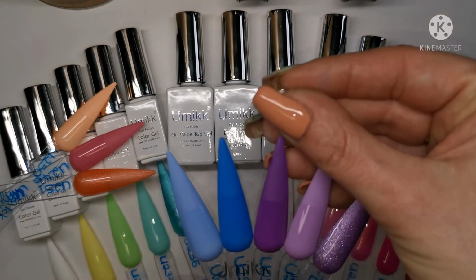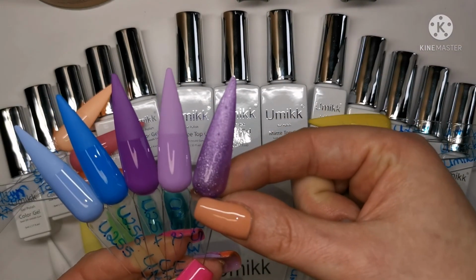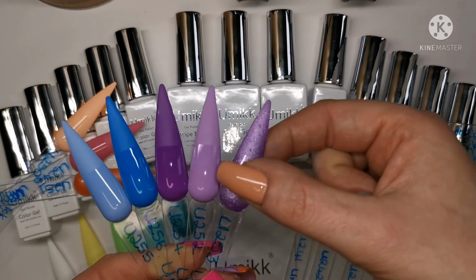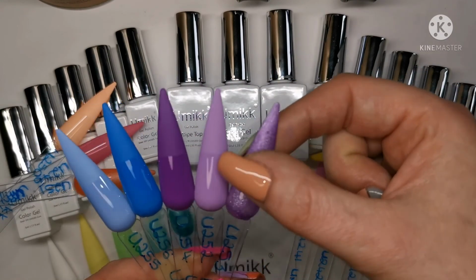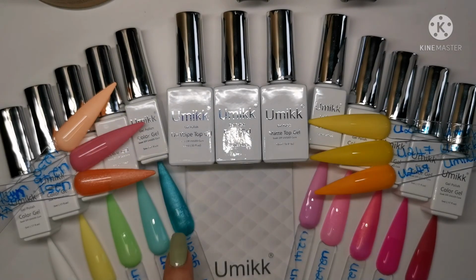I mean, look at the shades of purple and blue. I love this. Look at this. That is gorgeous. So pretty. Love it. And this one as well. How pretty is that? Gorgeous. So yeah, that is all of them, guys.